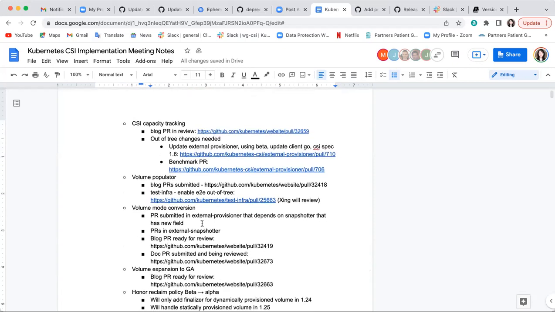And volume mode. For this one, there was a doc PR that's not merged yet because there's some confusion for the volume mode conversion, because we added this new field, right? But it basically depends on our volume snapshotter 6.0 release, and they get very confused with this, which I completely understand.